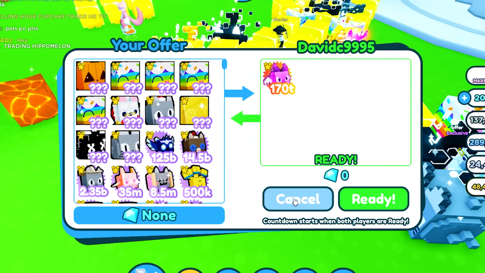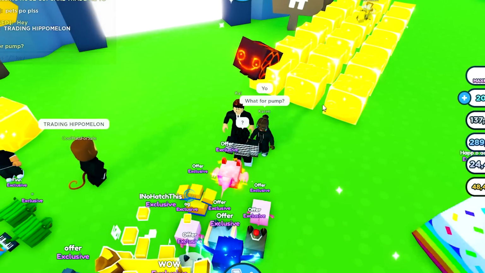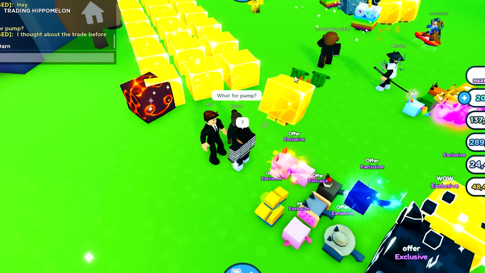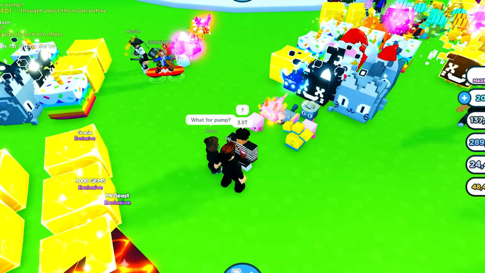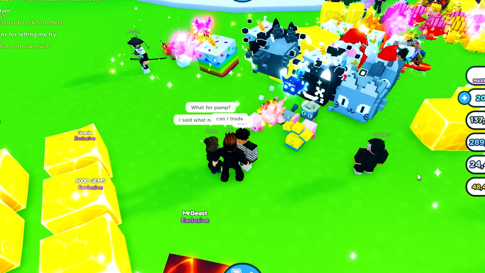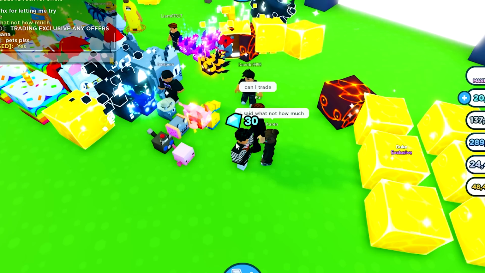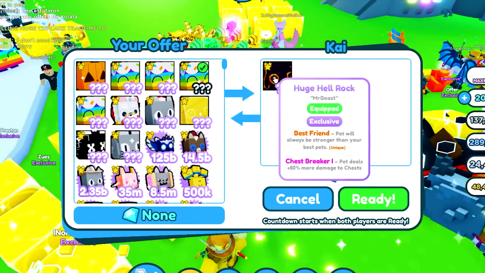Oh my goodness, look at this guy right here. That is crazy. Oh, I got a trade here from David, but he's just offering that up. Whoa, look at this. What for pumpkin? I think the pumpkin goes for 3.5 trillion, if I'm not mistaken. Hopefully it does. I probably just told this person that and I had no clue. Yeah, it goes for 3.5 trillion right now. I got it though when it was at less than 2 trillion. 3.5 trillion in pets.